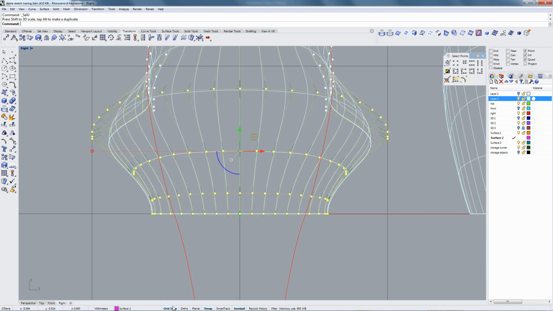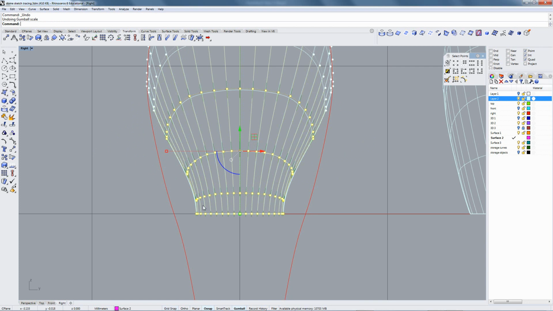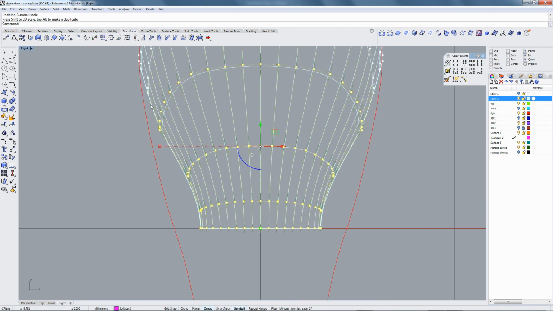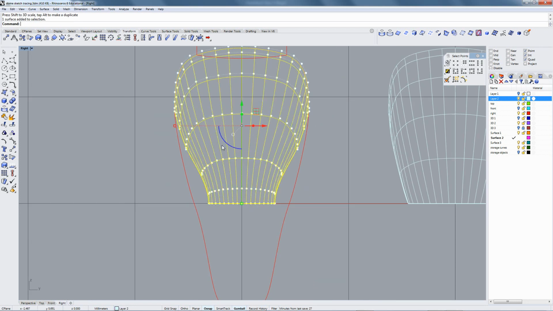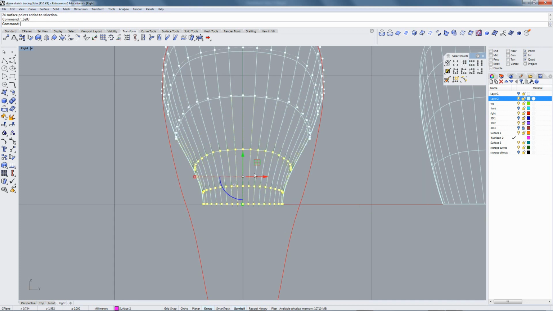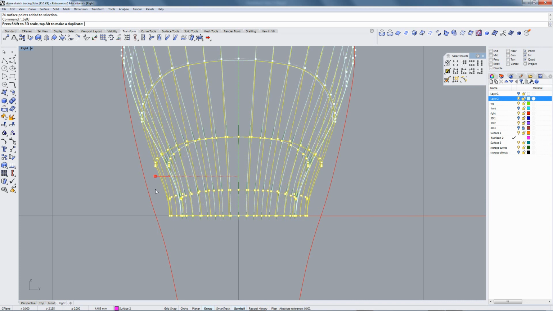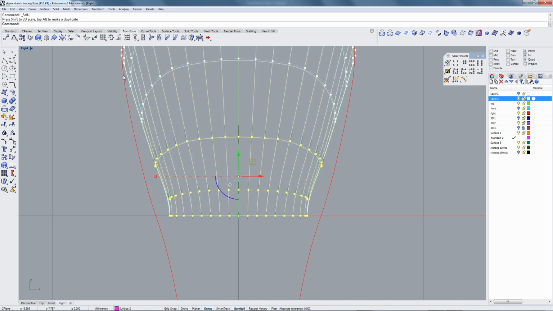I had snap on. Never have snap on. Grid snap when you're doing control point edit. So I'm going to try and pull these so I get a reasonably nice flow coming off of there. Same thing here.